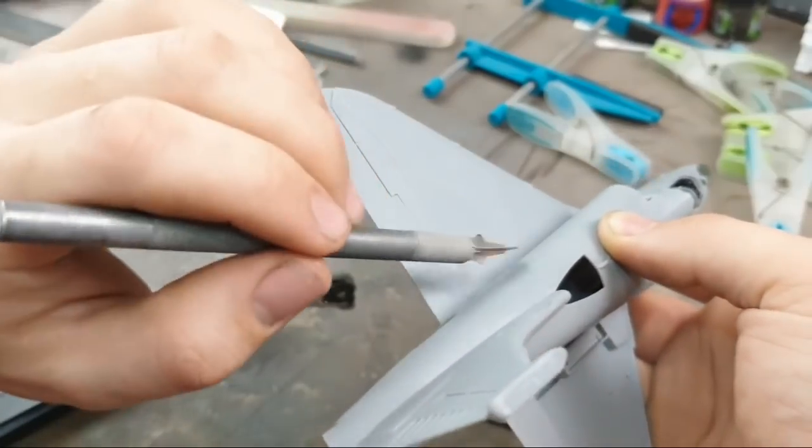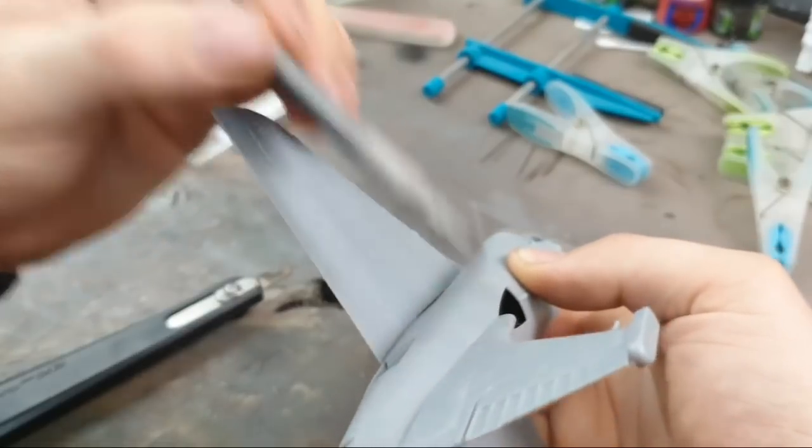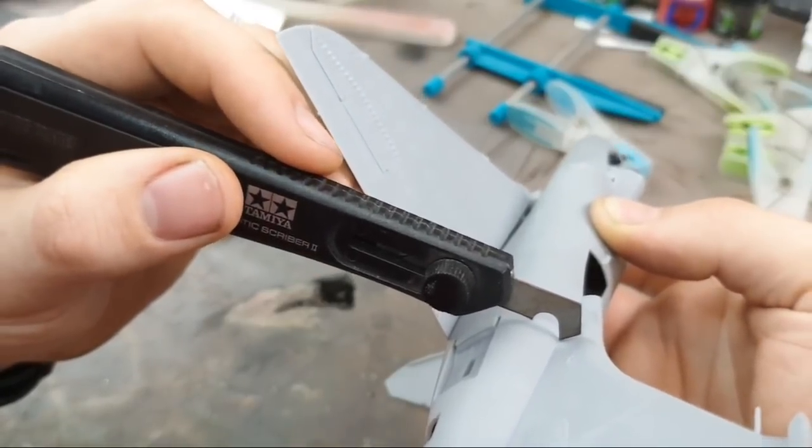To be fair, that's quite a nasty angle to get at. We can get at the one there, and then it's quite difficult. Maybe we could bring the P cutter down just to get in there.